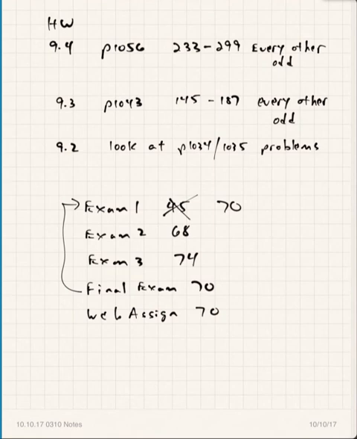And notice that the grades that I wrote down were not stellar the rest of the way. They were better, but they weren't just outstanding. So a student who made a 45 in the first test, if they make B's the rest of the way, they'll end up with a B in the class. And if they make A's the rest of the way, they'll make an A in the class. So you can still make any grade you want at the end of the semester, but you've got to keep up with your WebAssign homework and meet the due dates. And if you do have a poor test grade, it means that you do need to pass the final, certainly. So anybody have any questions?